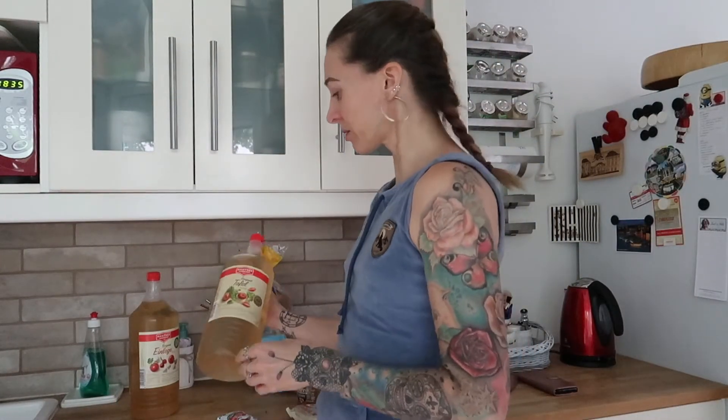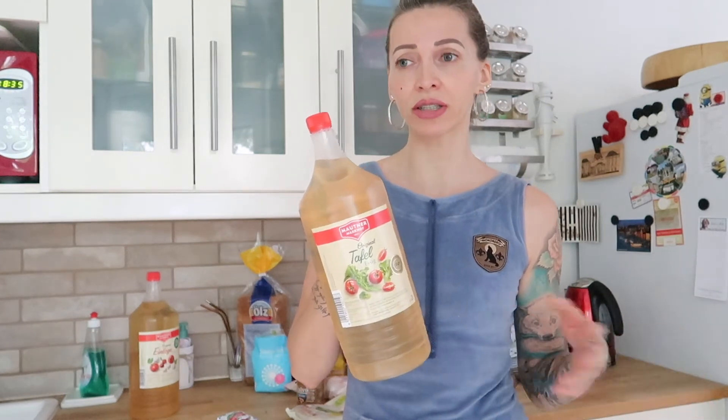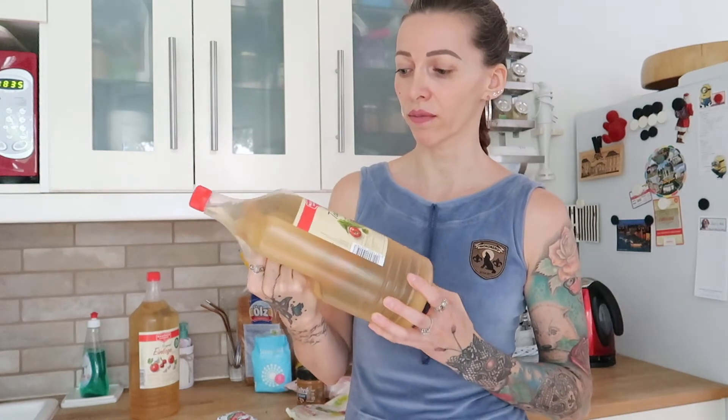Lastly, I have two big bottles of vinegar. I use vinegar for different things - this is not the vinegar I'd put on my salad, but one I use instead of fabric softener. I always use about two tablespoons when I wash our laundry. I mostly wash with soap nuts, unless it's white laundry, then I use eco-friendly laundry detergent. I also use regular vinegar when making my household cleaner - I have a tutorial for that on my DIY channel, which I'll link down below.